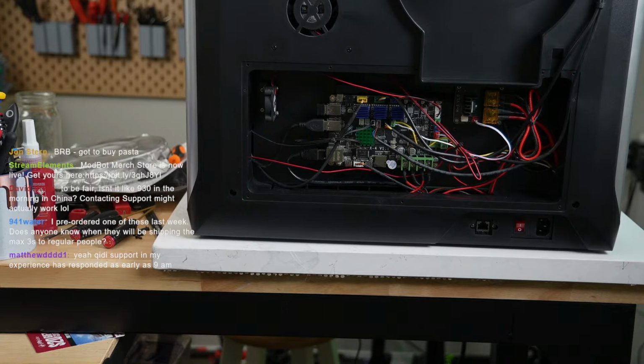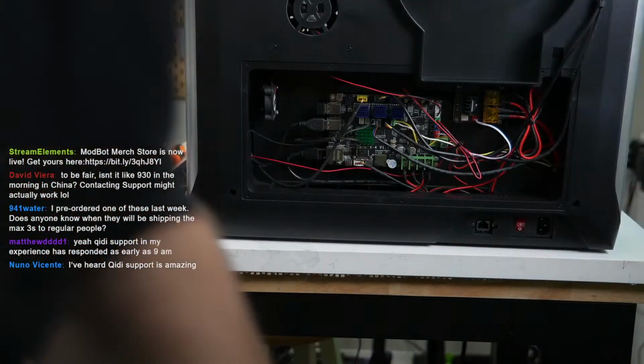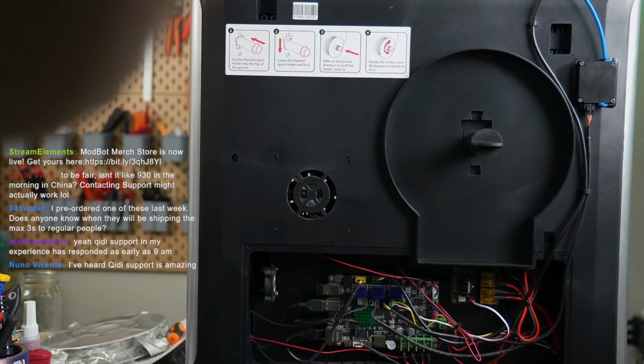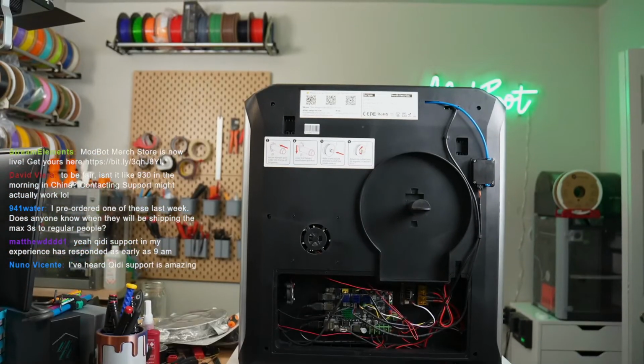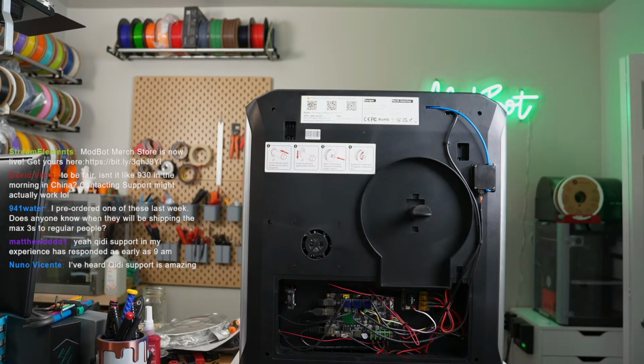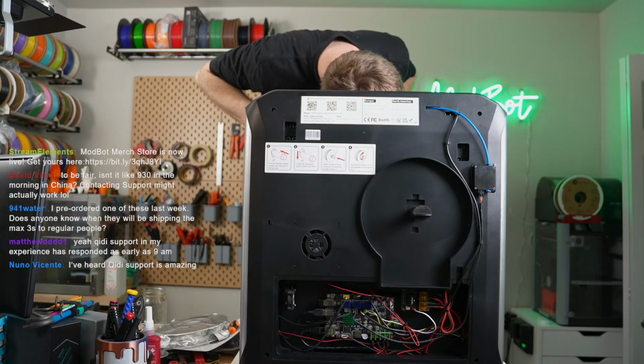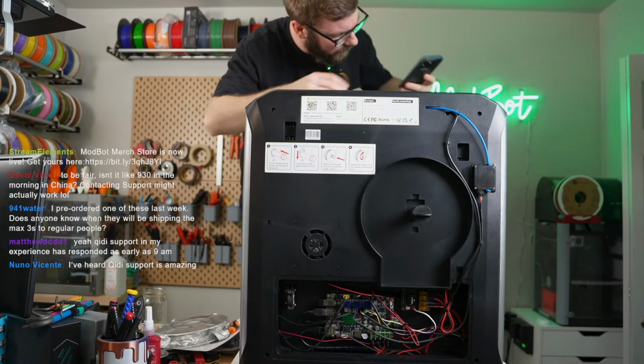Oops. There we go, it's back on. Yeah, it looks like the toolhead's run over USB-C. One other thing I'm going to do is climb up top and see if there are... dangerous, getting crazy on a Monday. So it looks like there's only a singular cable. Let me see.